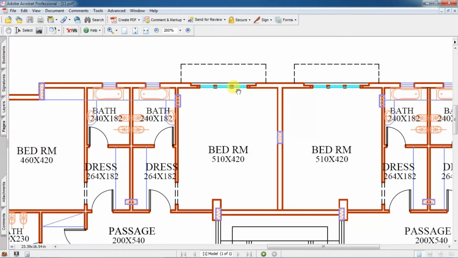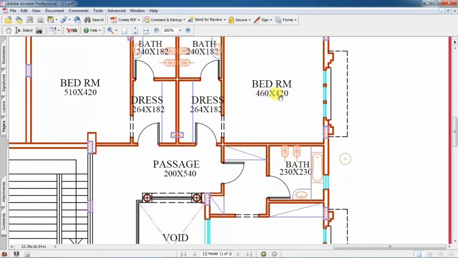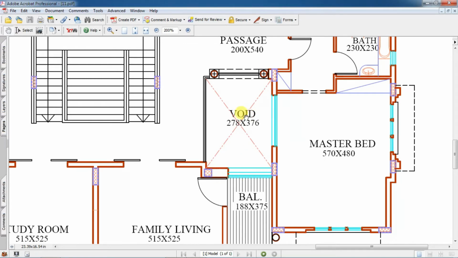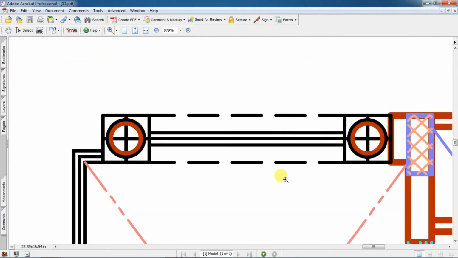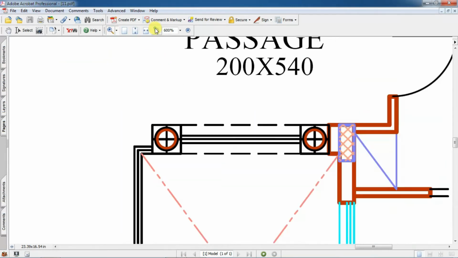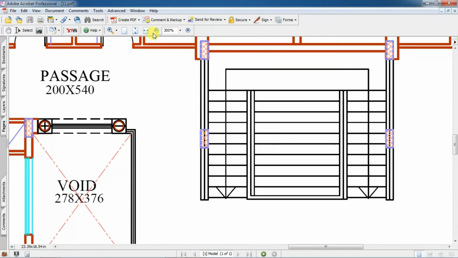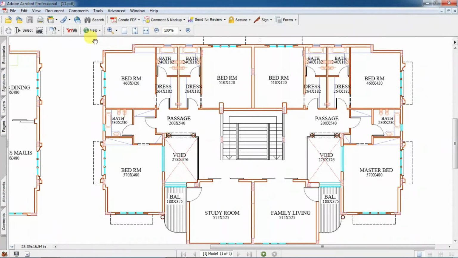So you can see this three-division window for elevation purpose, and exhaust we have given for this bathroom, and this side exhaust. This balcony we are getting from this side and this side for sunlight. You can see this small arch, this column. Why? This is for design purpose, that's why I have placed here, and here also the same for design purpose. So this floor contains 1, 2, 3, 4, 5, 6 bedrooms, and if you see, it is completely divided into two parts, so you can make this two divisions, and you can see simply how I have designed it in a very possible way.